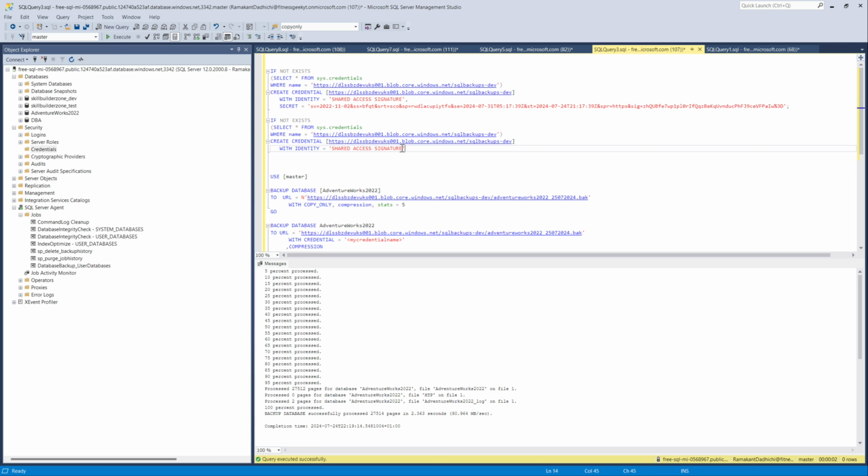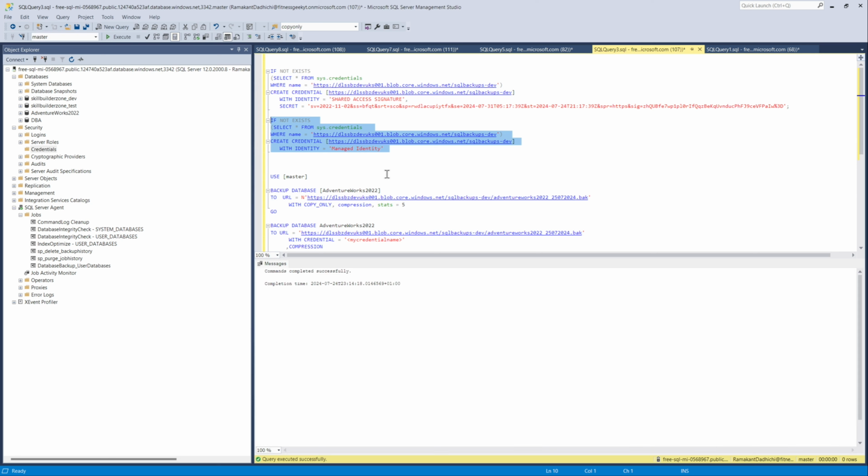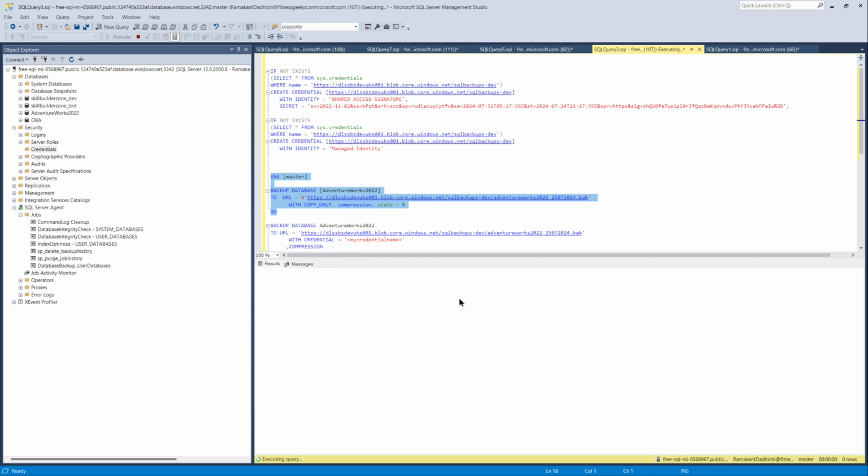So I'll remove this comma, and with identity equals to managed identity, that is the syntax. That's it, and I will run this. It will create the credentials that we will be using to take backup using the managed identity of the SQL managed instance.